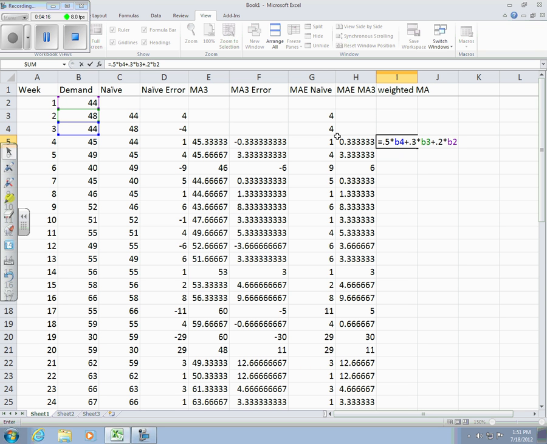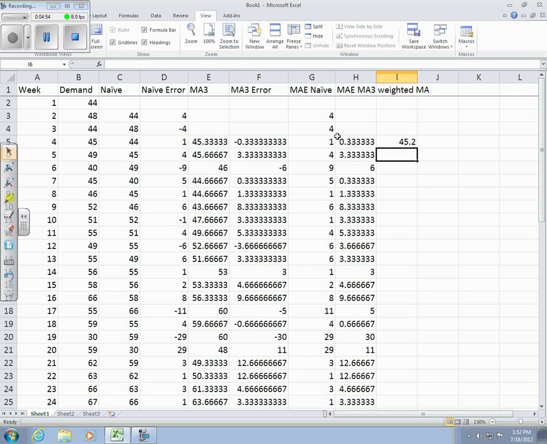What we're doing, and the concept I want to get across, is not that there's something special about these numbers I've chosen, but rather we're doing something that is intelligent. We are giving the most recent data the greatest amount of weight, or letting it affect our forecast more than the older data. So if I ask you, what do you think Microsoft will close at today on the stock market? The first thing you want to look at is not last week's closing price, but what is the most recent closing price I can get my hands on? So it just should be intuitive that the most recent data is the most important data.